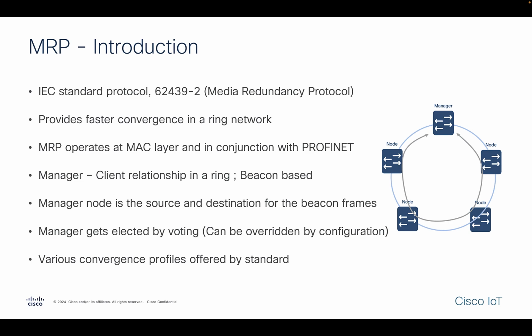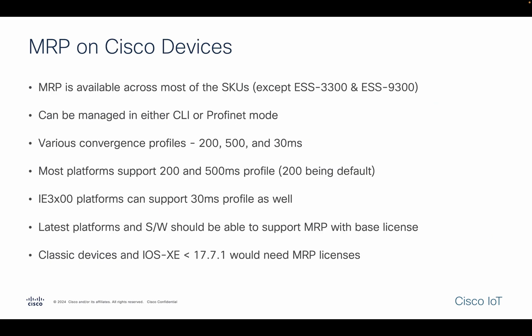The election of the manager is achieved through a voting process and can be overridden by configuration. Also, MRP offers various configuration profiles to meet the performance and redundancy goals. MRP is available across most of the Cisco IE SKUs, with exception to these platforms. One of the notable aspects of MRP is that it can be configured via CLI or in Profinet mode.